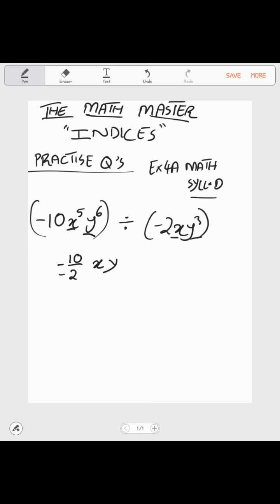And I forgot to mention, please do this question as well for practice. If you don't get it right, no problem, I'm going to solve it, so check it. So x to the power 5 is copied, and a divide sign in between. And see, there's no power over here on x. Like y has a 3 on it, x has nothing on it. What does this mean? Nothing means 1.